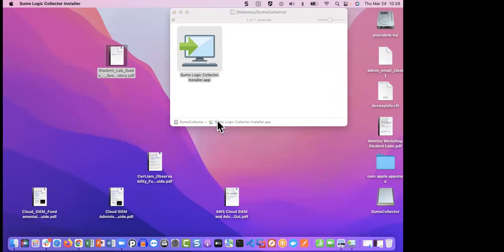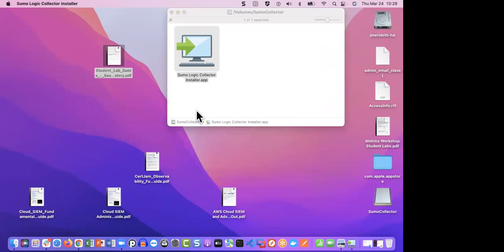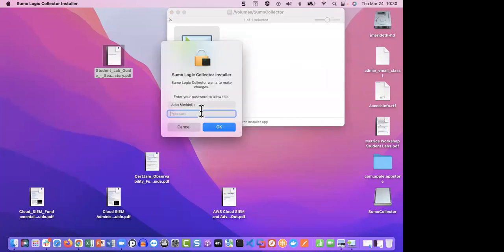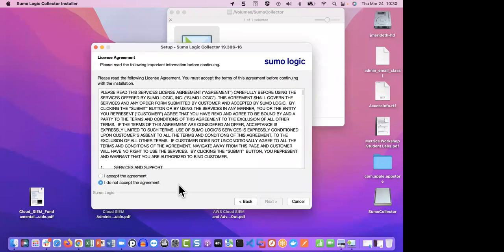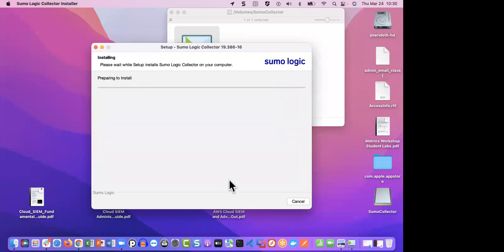And again, if you're following along, I don't want you to go any farther than where it asks for an access key or token ID. And I'll get to that in just a minute. Just bear with me. Let me get caught up. There's my password. Again, it's going to accept the license agreement. Click next. It's going to uninstall my previous version, and it's going to install this new version. And this time it should not throw an error.